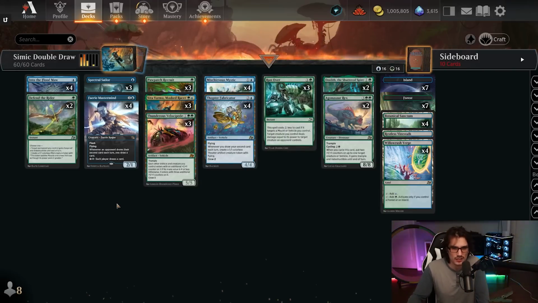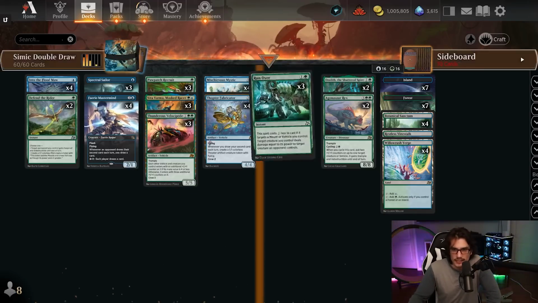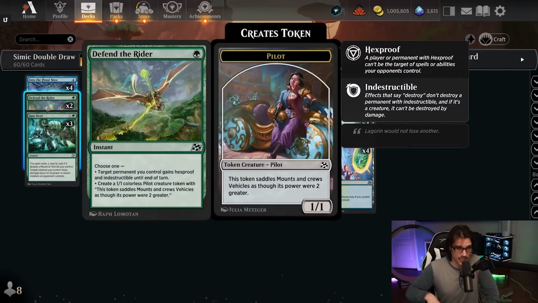Of course, you can focus it on something with flying or trample, right? That evasion's pretty nice as well, but if you have it, you may as well use the Racer. And then it's just some of our interaction. We already talked about the Indestructible through the Rex. We also have Indestructible and Hexproof with Defend the Rider for 1 at instant speed.